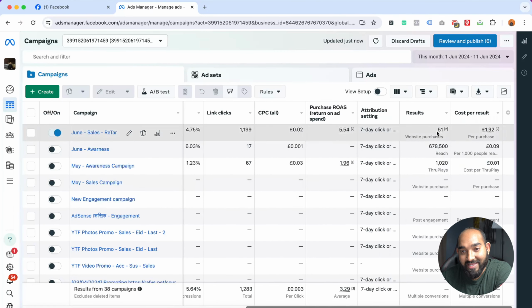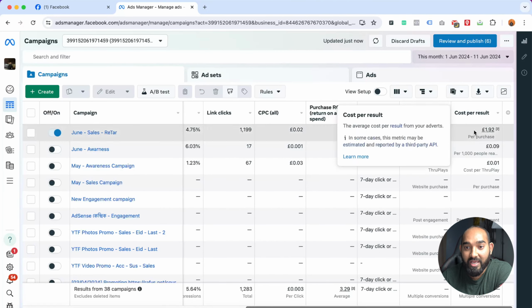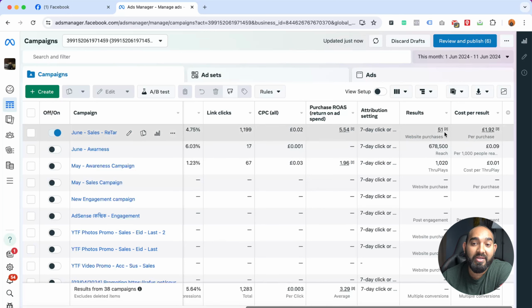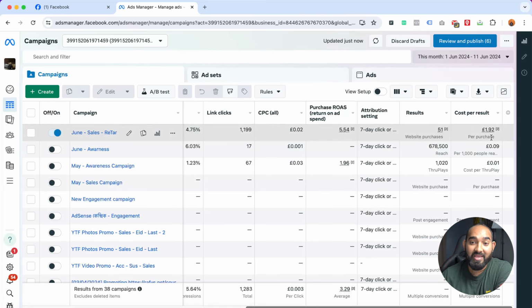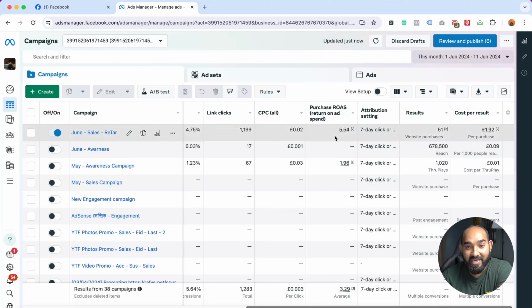And if you just take a look at the number of results, it's only 10 days gone, and I have got like 51 course enrollments already with a cost of around £2. So it's a retargeting ad, and this is the power of retargeting ads. Previously the cost was £6 to get one enrollment, and now I'm getting the same enrollment for only £2. And the return on ad spend, you can see 5.54, which was 2 point something in the previous month, right? So this is the power of a retargeting ad campaign and the difference between a normal sales campaign and a retargeting sales campaign.